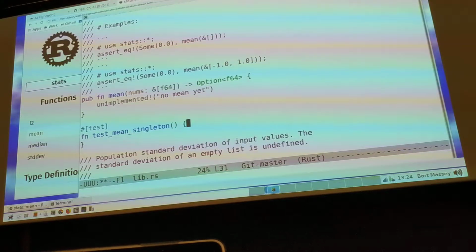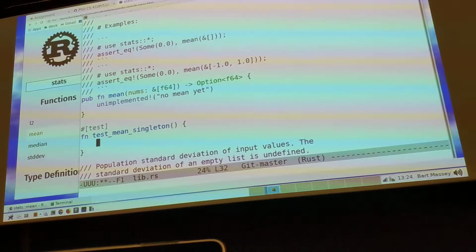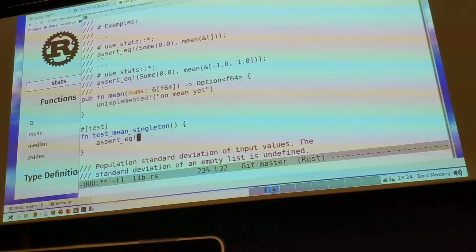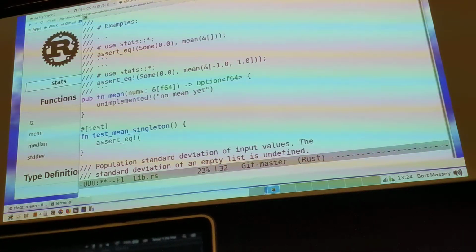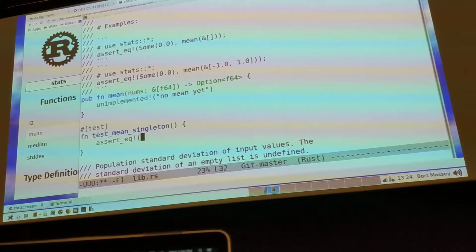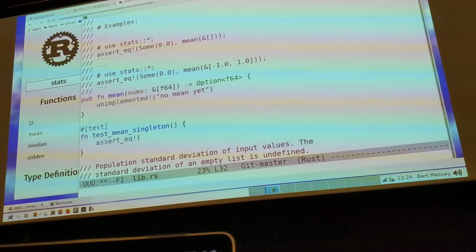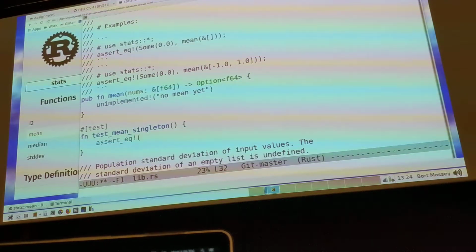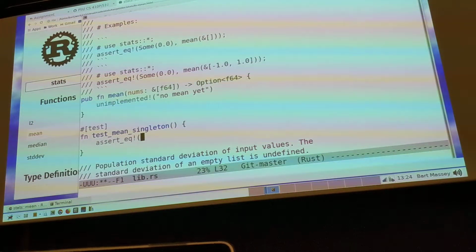We hope the answer will be yes. Note the assert eq macro here. This is assertions like in any other language. Says if those two things aren't equal, crash, panic. Not crash, but panic, and stop the program. Otherwise, go on as if nothing has happened.